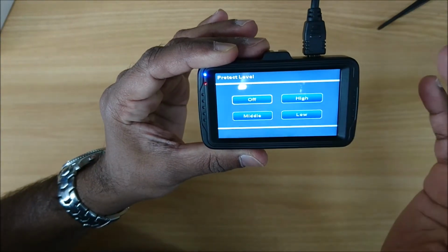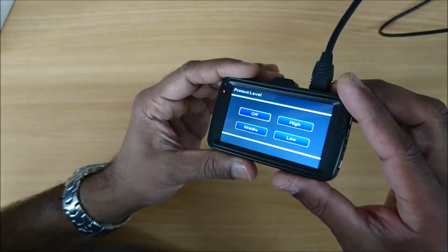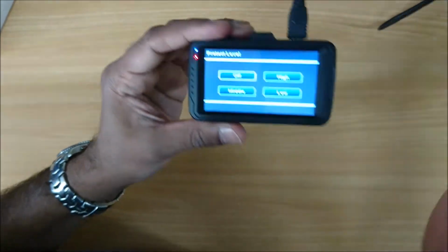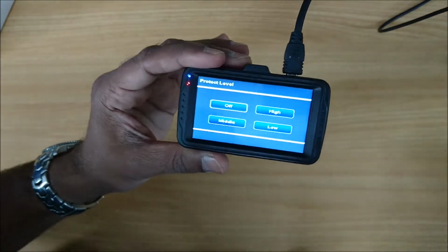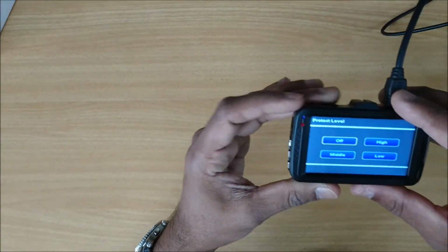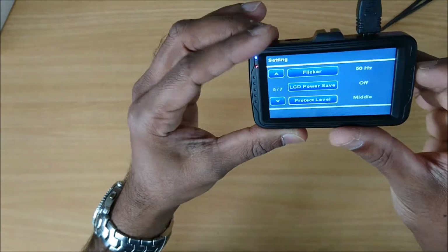But if you want to set it to low or middle or high even, just be prepared for a lot of recordings to trigger. So you might be clearing your memory card a lot more. So if you do want to use this setting, I recommend getting a memory card with much bigger storage. Okay, let's go to the next one.